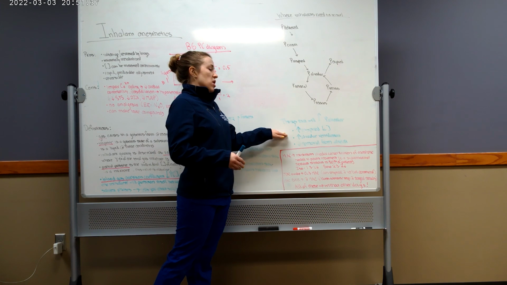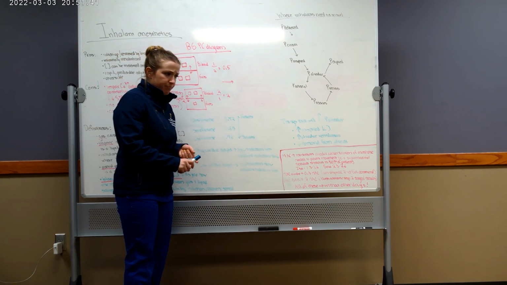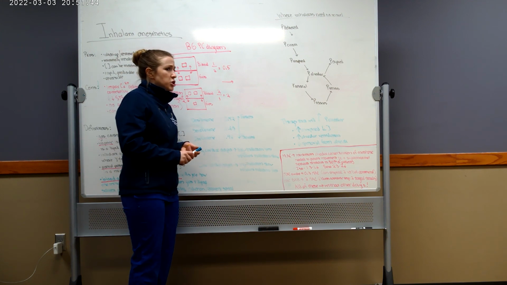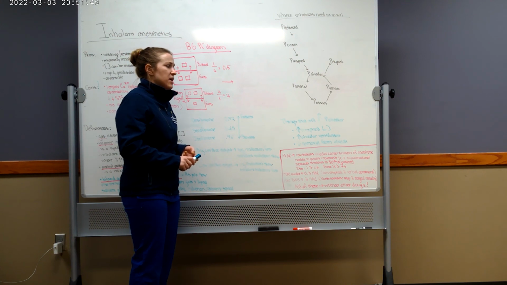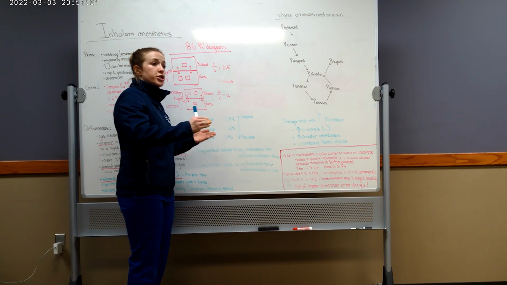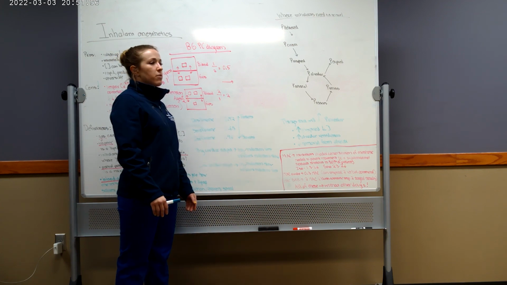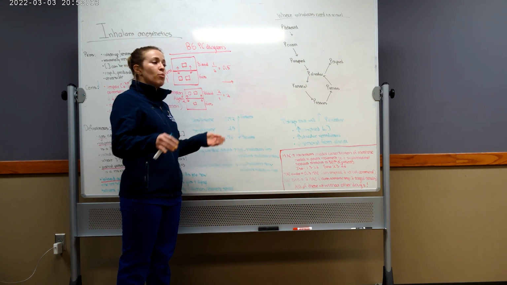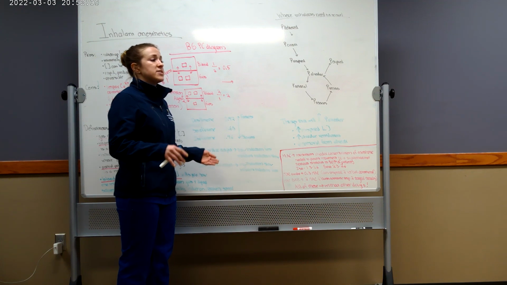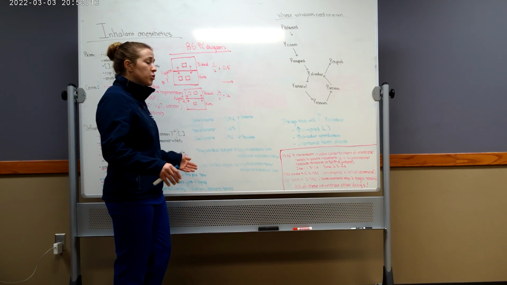Things that favor this kind of make sense. Increased inspired concentration of your inhalant: the higher the vaporizer setting, the faster the fresh gas flow rate, and the smaller the volume of the anesthetic circuit, the faster and stronger that change in inhalant concentration is going to reach your patient. That is why when we start an anesthesia, even if we plan to run the animal at 1 or 1.5% isoflurane the whole time, we usually wash in the circuit at 2, because that will favor a faster development of an increased alveolar partial pressure of anesthetic.